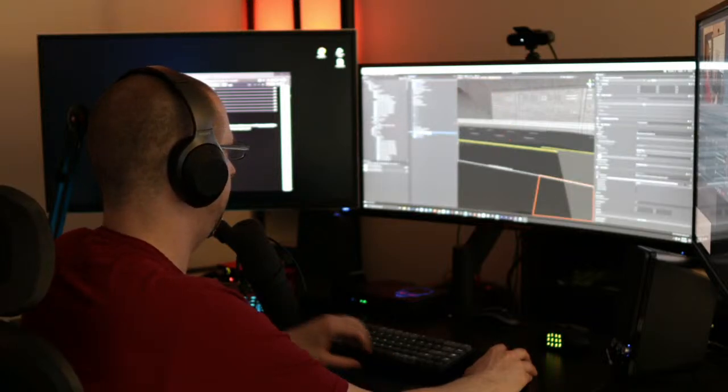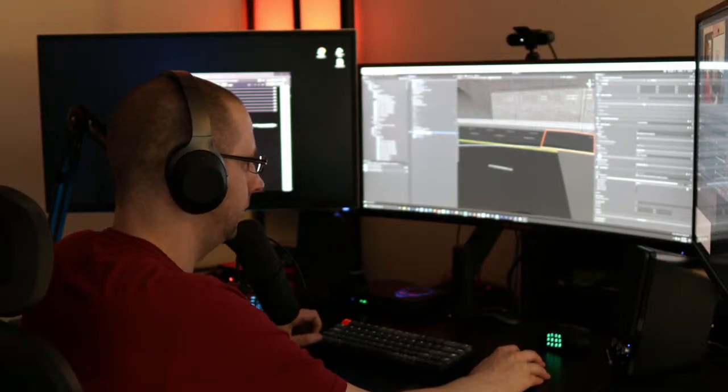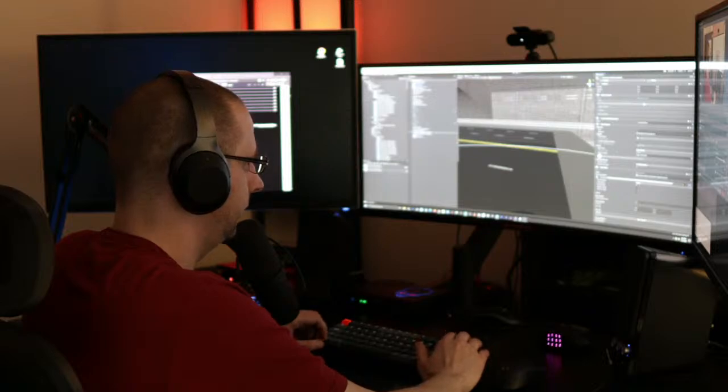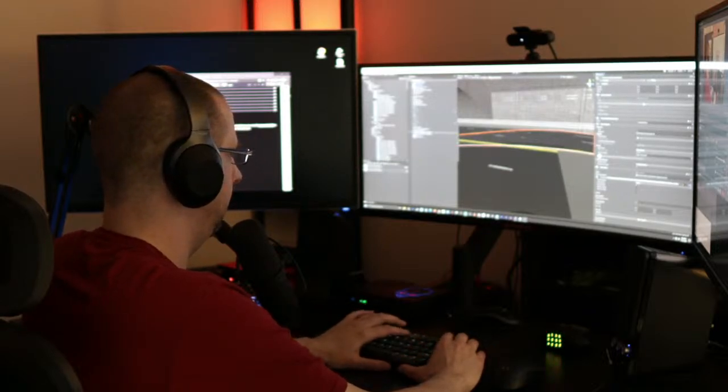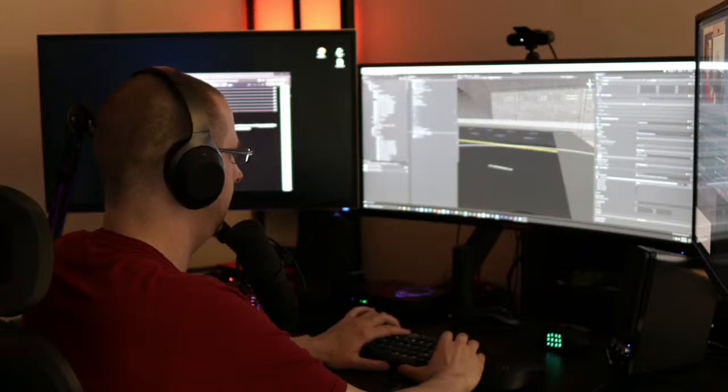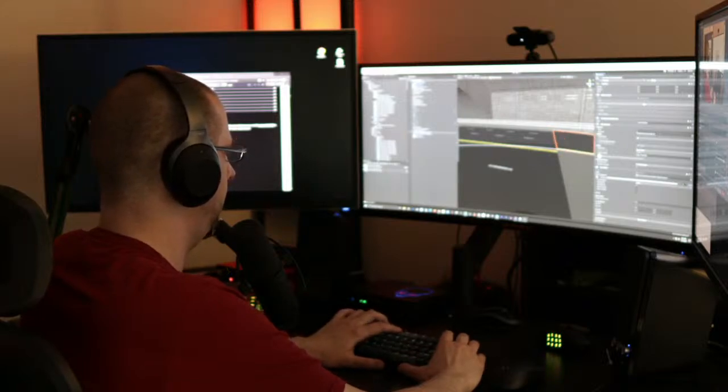So back to these meshes. Play with this value a little bit. 8, 7, 6, 7, 6, 9, 8, 7, 6, 5, 4, 8, 7.